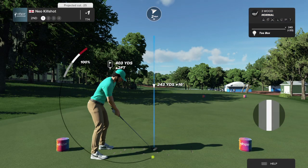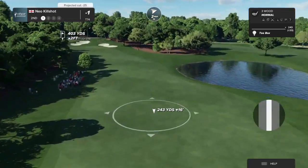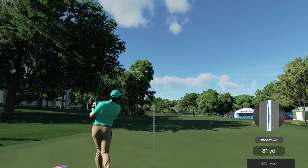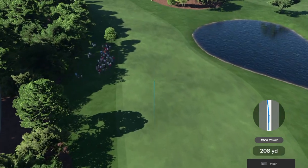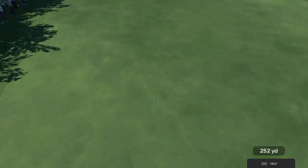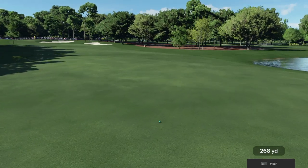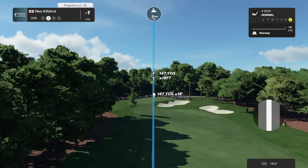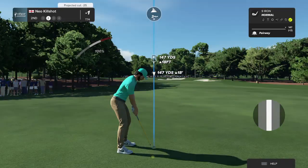Water is a feature here at the Copperhead course of Innisbrook Resort, Rich, and it comes into play at the second. Downhill tee shot. You want to keep your tee shot out to the right as best you can to take out the trees that hug the left-hand side. Green sits well above the player's second shot. They won't see how close they hit it from the fairway. What kind of shot are they facing here, Henny? He's got, I'd say, a solid 145 here.